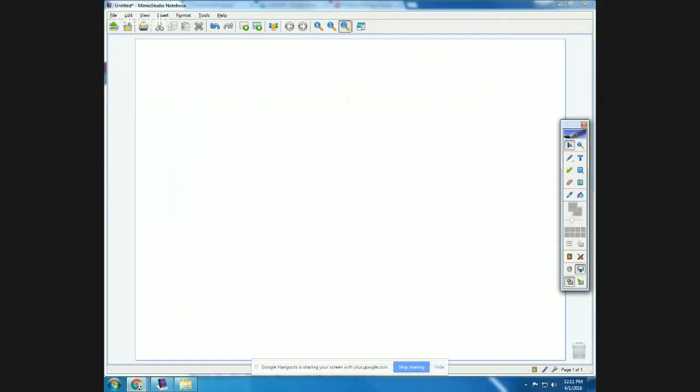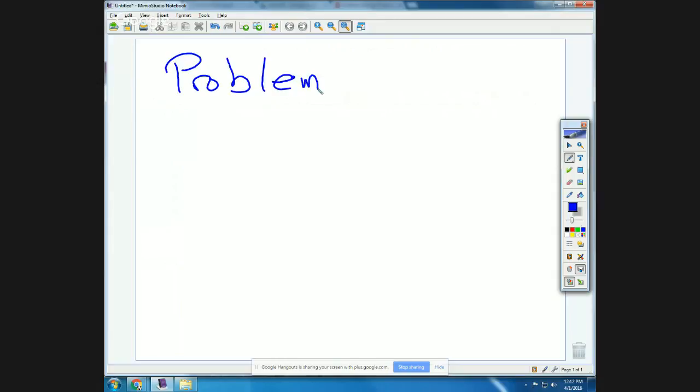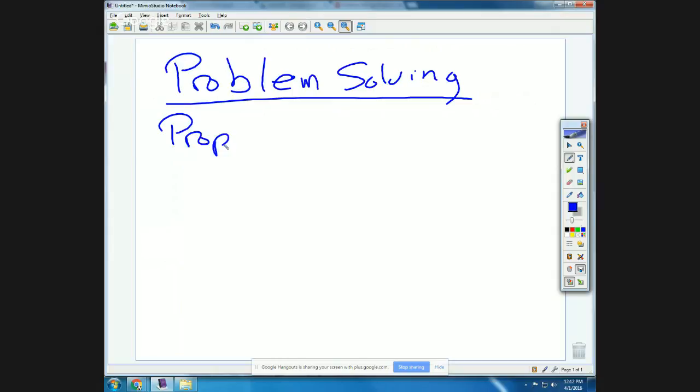All right, so we're going to finish up the problem solving section. I just got a couple more things to go over, then we can go play on computers. The last thing I haven't gone over yet are using proportions and similarity in figures. And so we'll take a look at those two things.